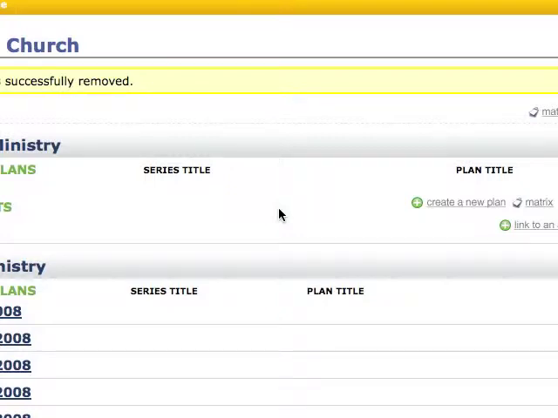Okay, now our next video is about creating a plan, which is going to be your list of what you guys do on a weekly basis. I'm going to teach you how to create the basic plan. I'm also going to make a separate video that shows you how to make a template so that you don't have to do this every time. But it is good to know how to manipulate the information.